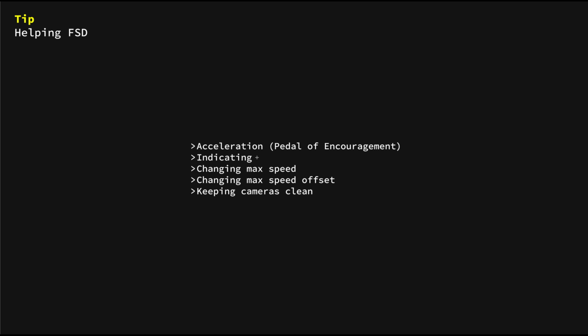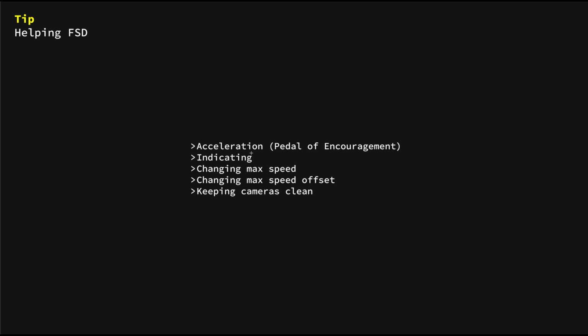Another thing you can do is, let's say you're 500 meters out from a turn, and FSD isn't being proactive, it's not getting into the turn lane as early as you would like. What you can do is indicate right or left to change lanes to prompt FSD to make the lane change. And it will, in most cases, do that. Not always. Now, it will only do this if it can do it safely. It's not going to cut off a car the moment you press the indicator. It will move over whenever it feels safe to do so.